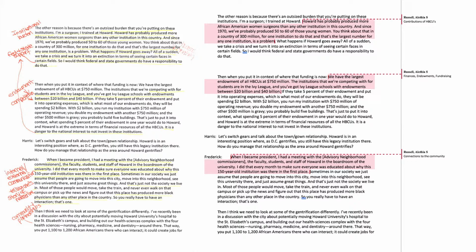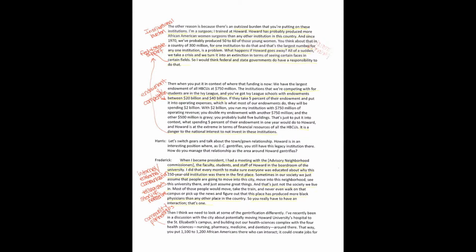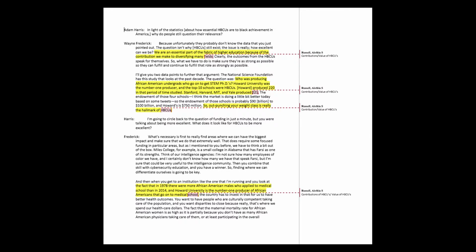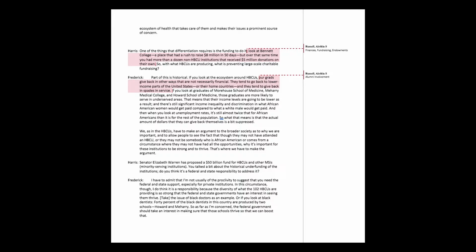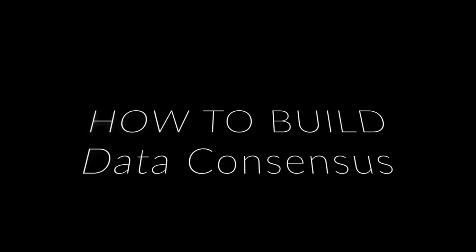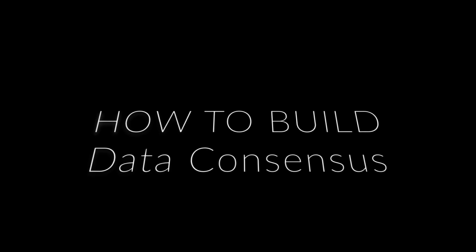So let's take a look at the two transcripts. The team in this project individually coded data and came up with different codes when prompted with the same research question. For example, in transcript A, we see codes of institutional burden, federal and state support, endowment and competition, internal-external communication, telling one story and narrative, etc. But in transcript B, we see three main codes: contributions of HBCUs, finances, endowments, fundraising, and connections to the community. After meeting to talk through the thought process behind the codes, interrogating those differences, and making sure they align with the direction of the research questions, we will consolidate these codes once you come to a consensus.